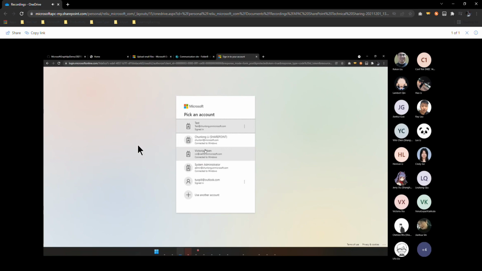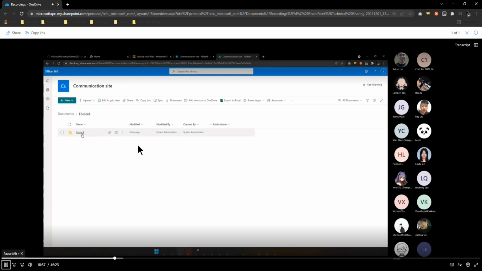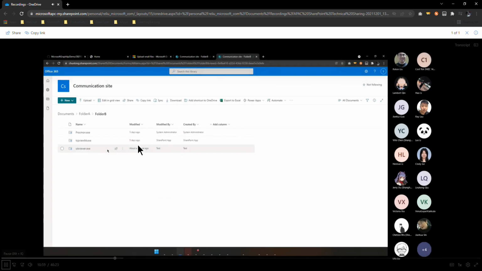I use this one as well. Actually, I can use another one, my Microsoft account as an external user. All right, this is the library, and where's the file I just uploaded? It's inside folder B here. A minute ago, yeah, there you go. I think that will be this one, the EOS viewer. That's what I just uploaded.